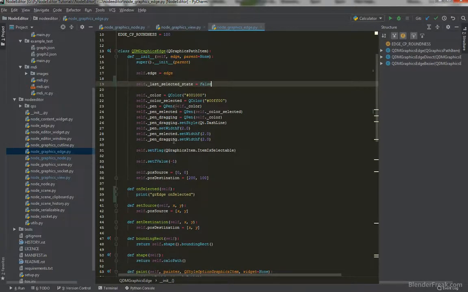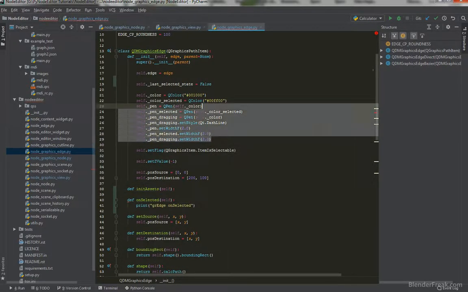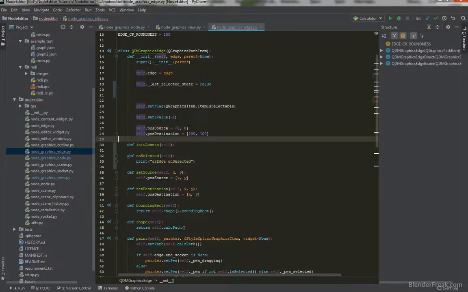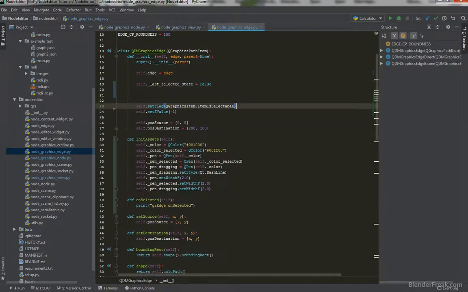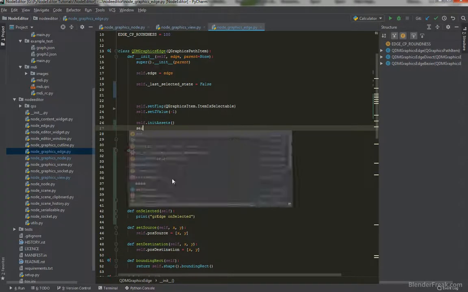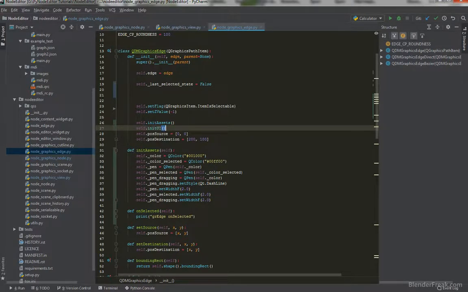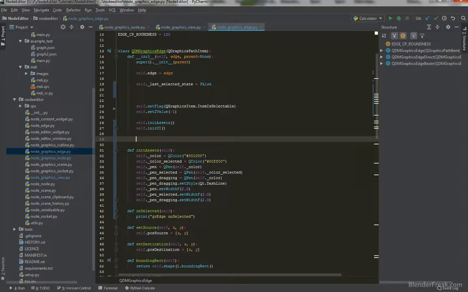Somewhere here we can do the same cleanup, so define init assets and just copy paste all of this stuff somewhere here. Okay, then we are setting flag and C value. That's basically the init UI. So self init assets and self init UI, and the init UI should be first function.